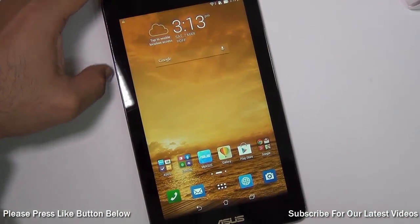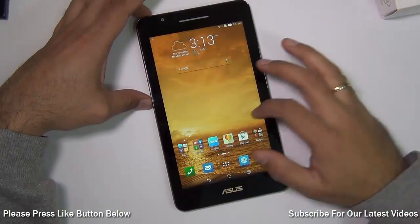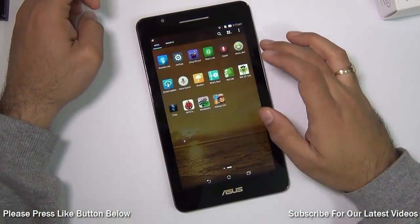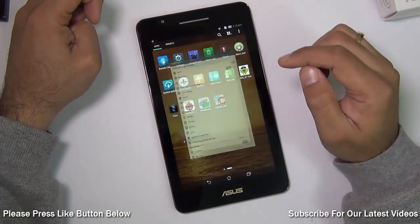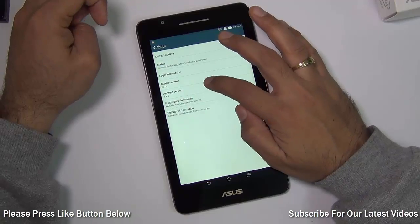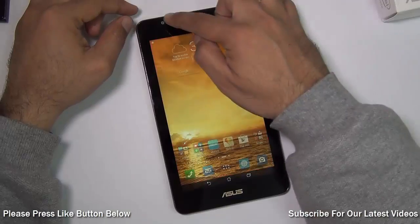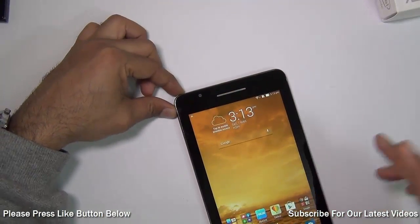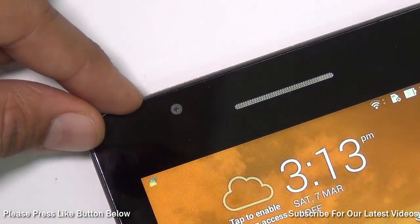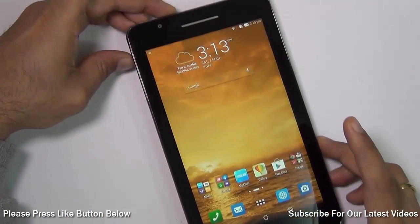It gets Zen UI, which is the familiar user interface that you see on all Zen phones and other phone pad devices that come from Asus, which run Android, and this one runs Android KitKat 4.4.4 and not the Lollipop. We assume that Asus will roll out some updates. Apart from that, you also get a 2 megapixel front facing camera, which is right here on top next to the earpiece. So it comes with two cameras. There is an 8 megapixel rear and a 2 megapixel front facing camera.